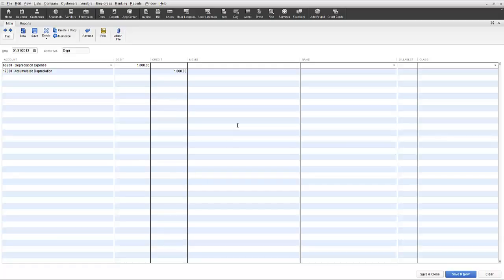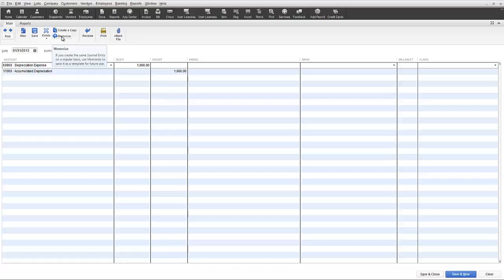But before we do this, let's think about a way of saving us a lot of work down the road. Remember that we said the construction equipment we purchased has a life of 5 years or 60 months, and we just now only recorded the first month's depreciation expense and reduction of the fixed asset's value. Well, this would mean I have to make this entry 59 more times in the future, which is a lot of individual entries I would have to make unless we do what? Hopefully you recognize we can memorize this entry so we don't have to do this entry manually again and again.